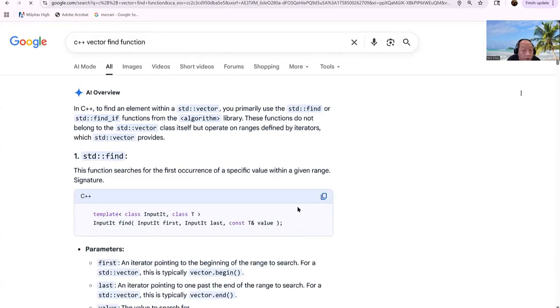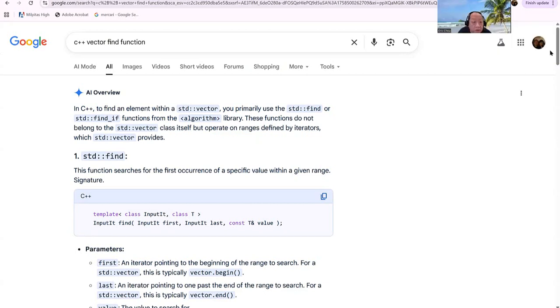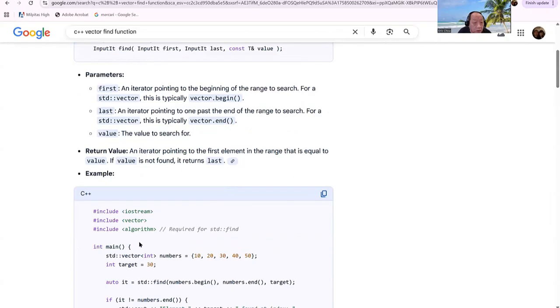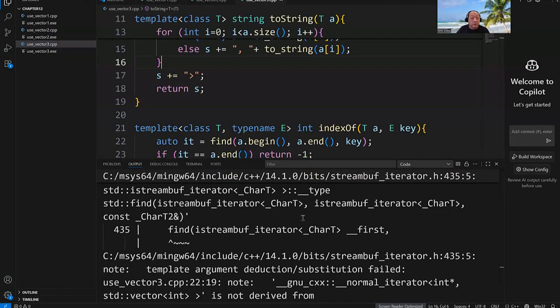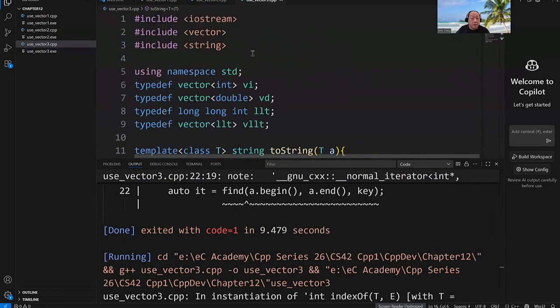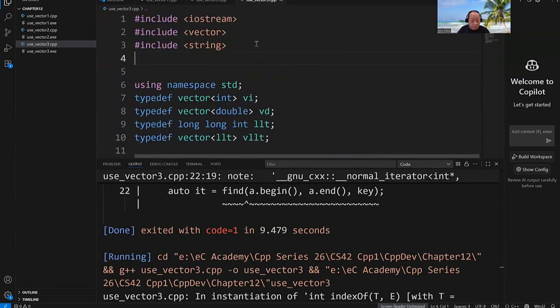Okay, I'm sorry. Find function is algorithm. So that's the problem. You also need to include algorithm. Okay, let's see, include algorithm.